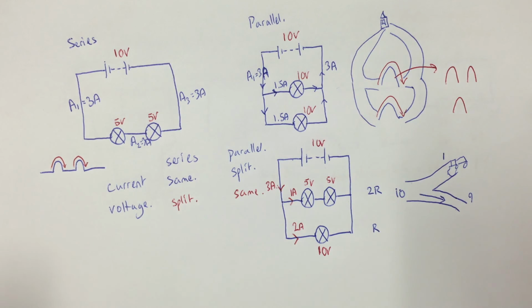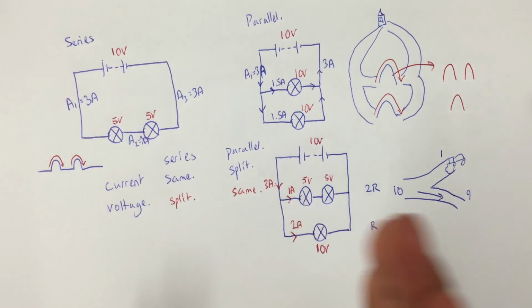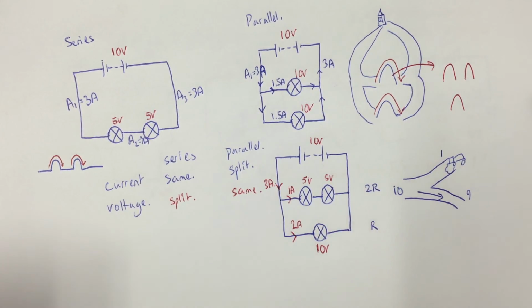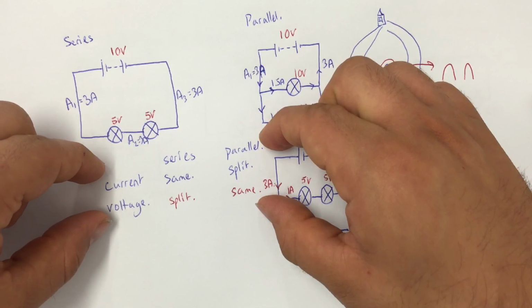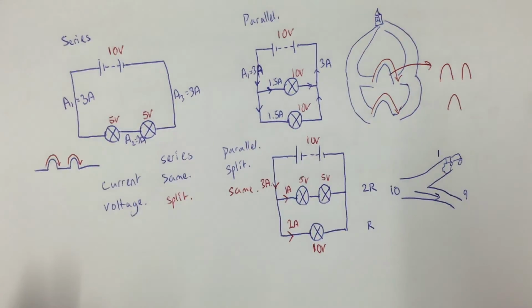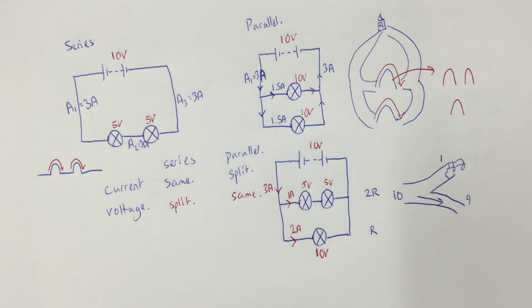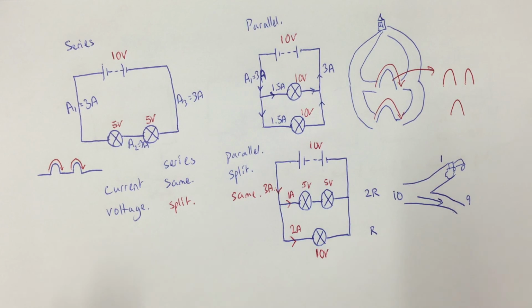Now, if you can understand this lesson, if you can understand the difference between series and parallel circuits, particularly in terms of understanding this little table here, current and voltage or potential difference in terms of series and parallel, then you can analyze nearly any circuit that you could be expected to do up to A level. So really make sure that you watch this video again and understand all the concepts in it, because this is probably the most important lesson in electricity.